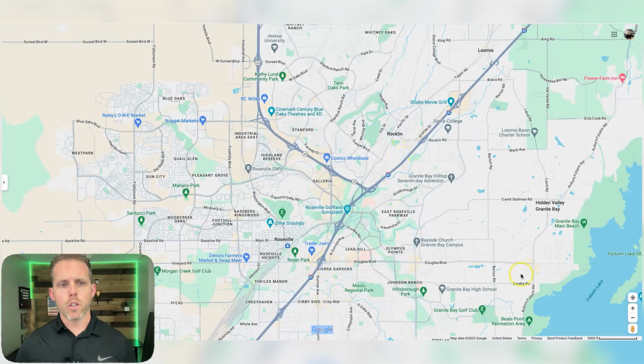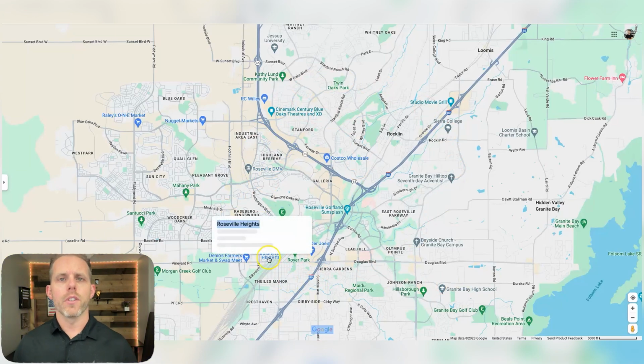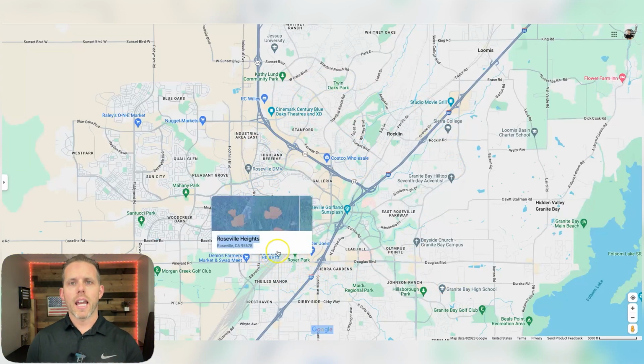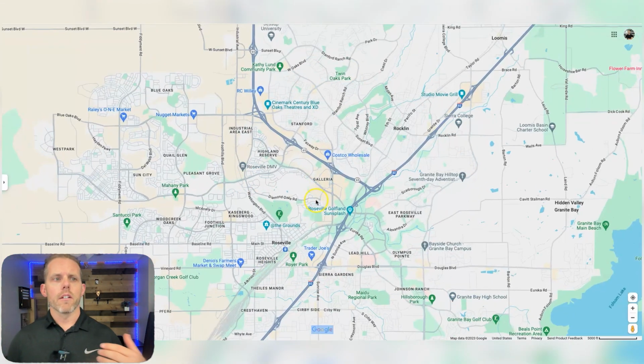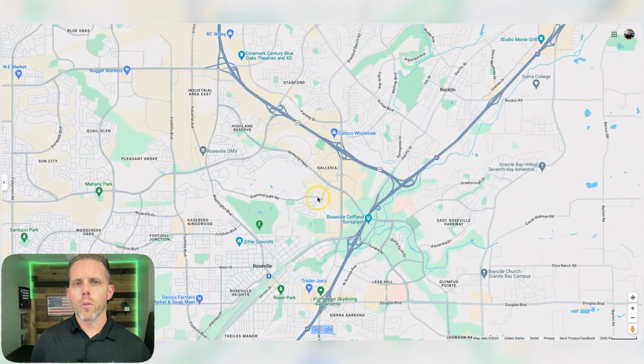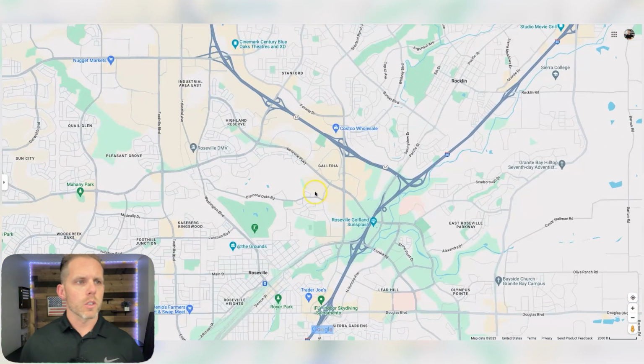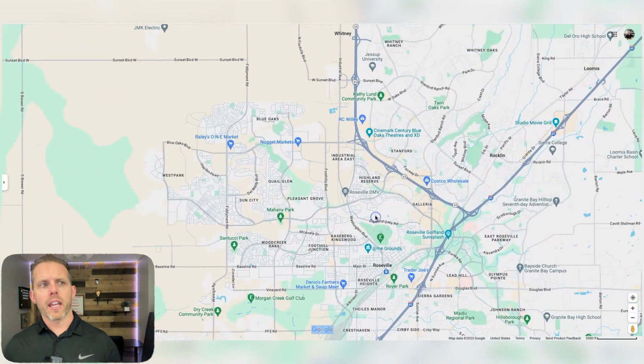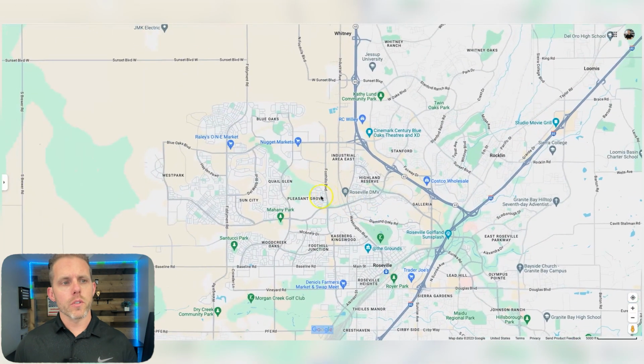You're going to have an East Roseville that's going to be everything east of Highway 80. You're gonna have a Central Roseville, which is gonna be primarily where a lot of the amenities, the shopping, the Galleria Mall, the Costco, the fountains, couple of golf courses are gonna be located in Roseville as well too. And then going back out here to West Roseville.